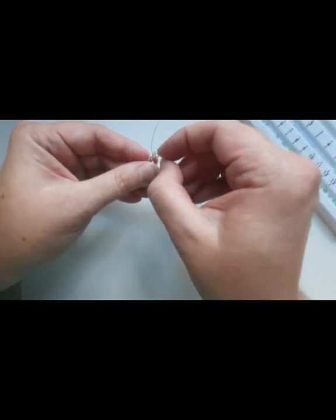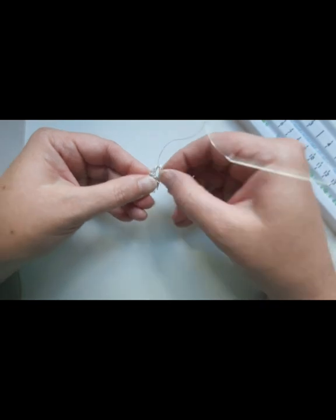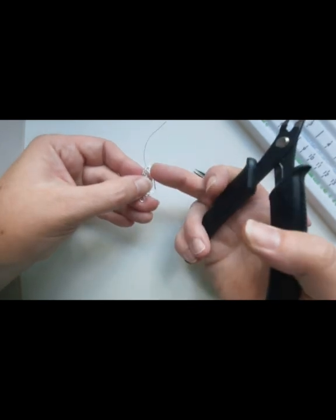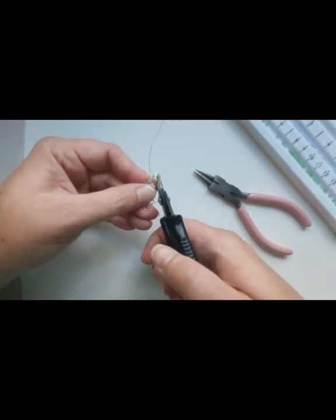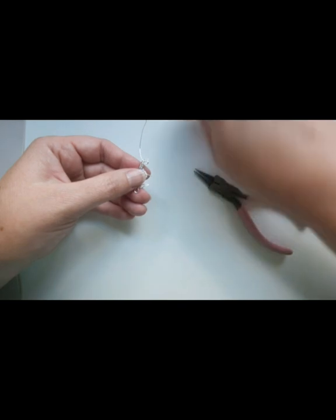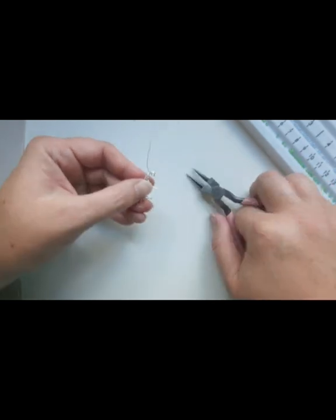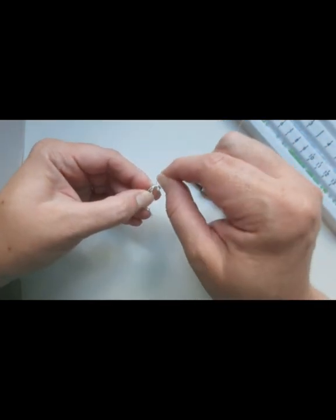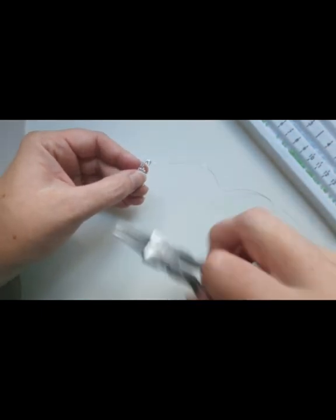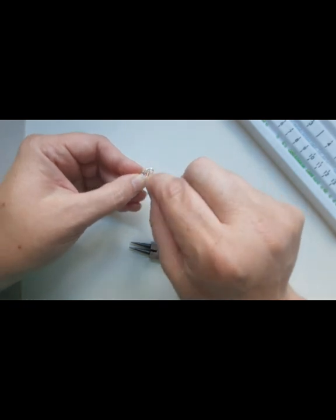Okay, so my wire is starting to separate right there. So I'm going to bring it as tight as I can, and then I'm going to take and cut it right here. Now you can take and kind of squish those together and just keep wrapping. Now you're going to have to pull it through the center. Actually, you know what? I'm going to take this out just a little bit so that I can keep wrapping inside of there. I like the way that looks a little bit better.